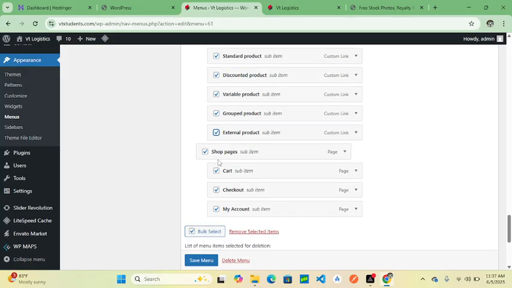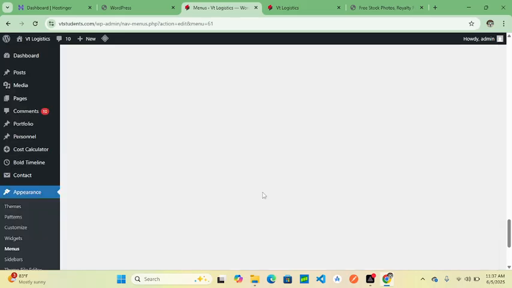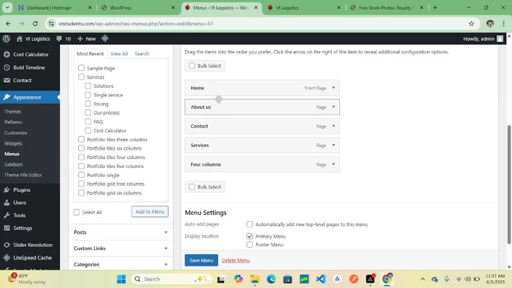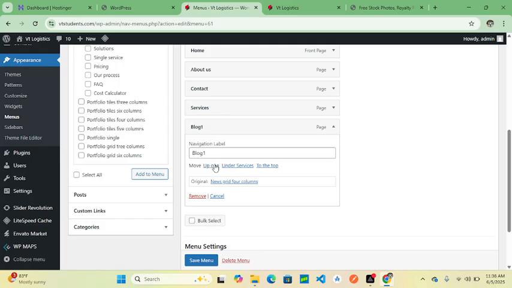You are removing, but there's a place where you can, okay, now that we have selected, we say remove selected items. We allow it to load. It's done removing it, right? So this is the one we selected. So we should have home, about us. We don't want contact. I think contact should come last, but before then let's edit this and call it blog. Let's just say blog 1. Let's call it blog 1 so that we don't forget it. Blog 1 and leave it, right?